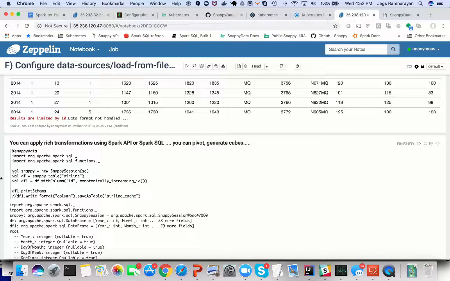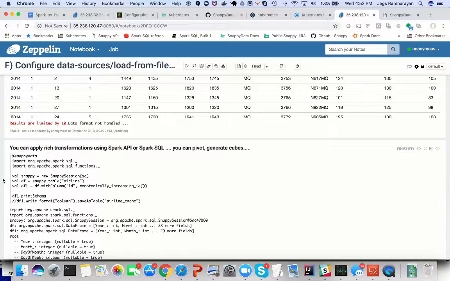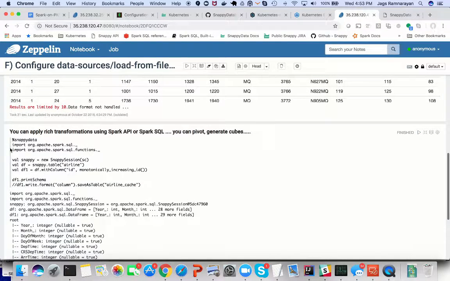One interesting thing I want to point out is, of course, you might say, hey, my tables that are there in the source versus what I want to see in my catalog might be different. In other words, you might want to enrich, you might want to pivot, you might want to generate cubes, you might want to add additional columns. So here's a very simple example, just using this Spark API, how you can do that.